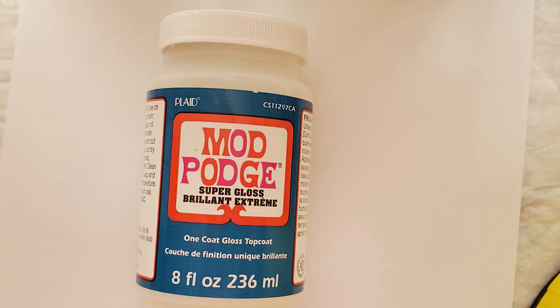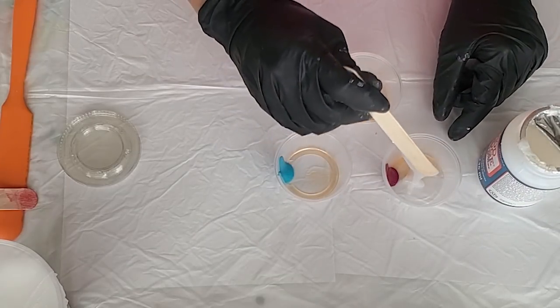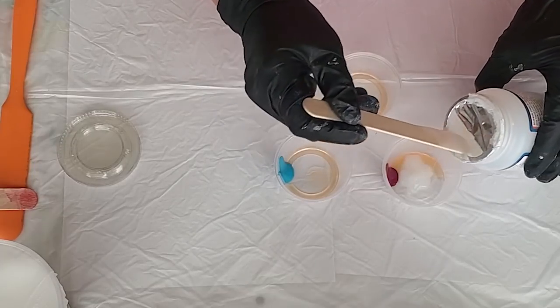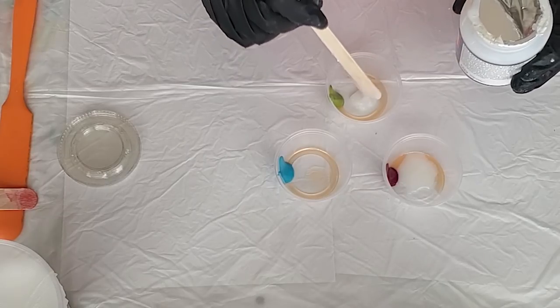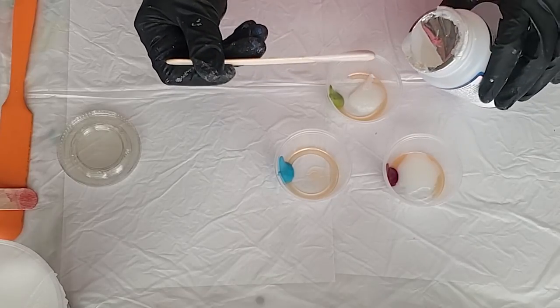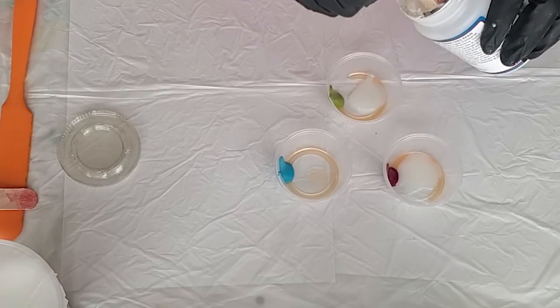Now this stuff is super thick. Resin-like varnish. And that's about 1/2 teaspoon. Now, have I tried it without the Mod Podge? No. Just going to be honest.